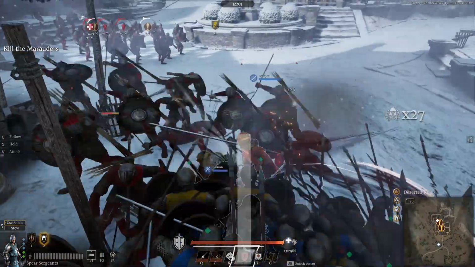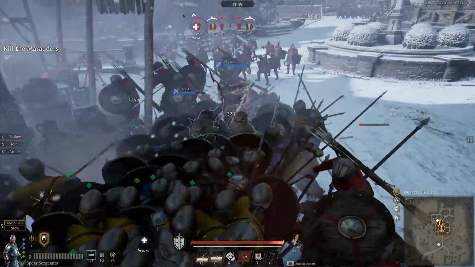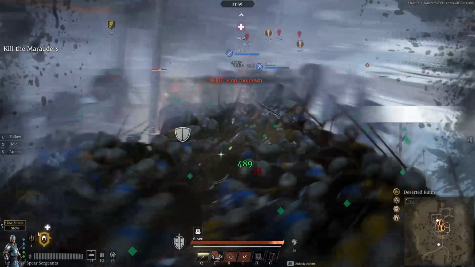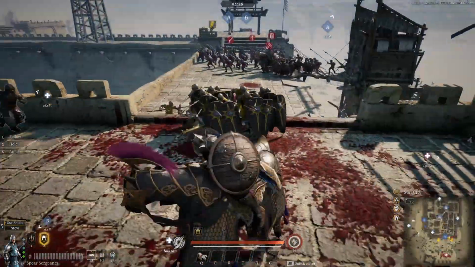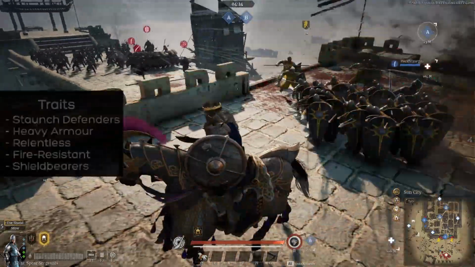Spear Sergeants are a Silver Era 4-star chivalric unit. They cost 250 leadership, but the cost is not much considering the utility they bring. Spear Sergeants sport 5 different traits.